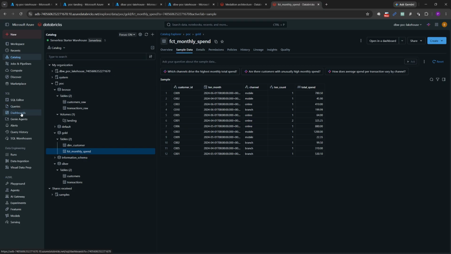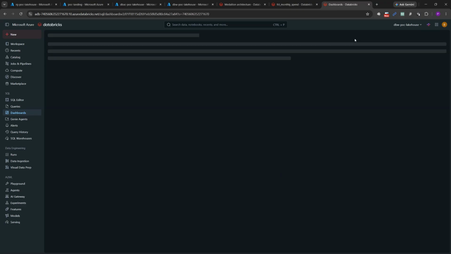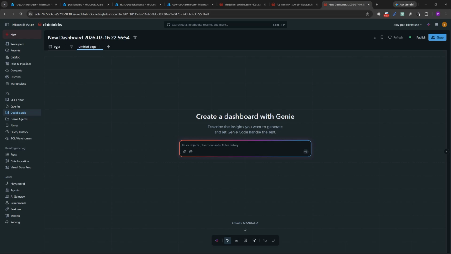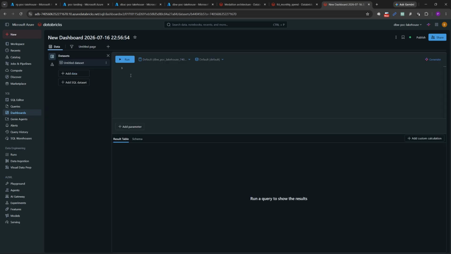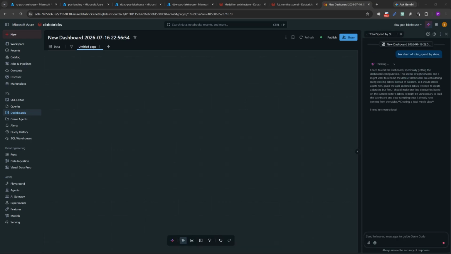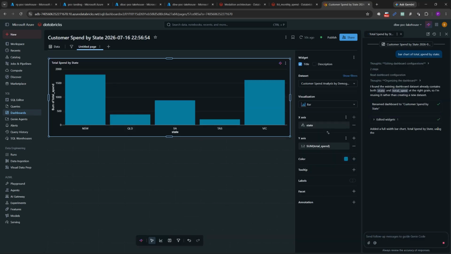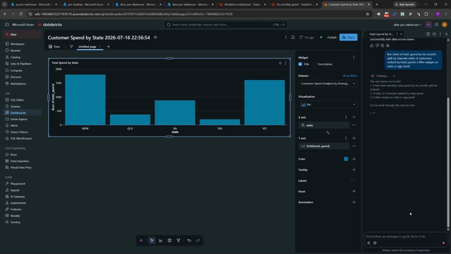Now that the gold tables are ready, we can build an AI/BI dashboard. First, we configured the dashboard dataset by joining the monthly spend fact with the customer dimension. Databricks also allows us to use AI-assisted dashboard creation. We can describe the visual we want, and the platform can help generate the chart from our trusted gold dataset. The quality of those AI results depends heavily on the quality of the underlying tables. Clean names, clear measures, and well-designed gold tables give the AI much better context. That completes POC 1.